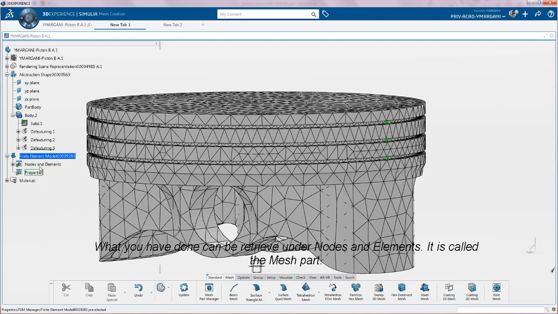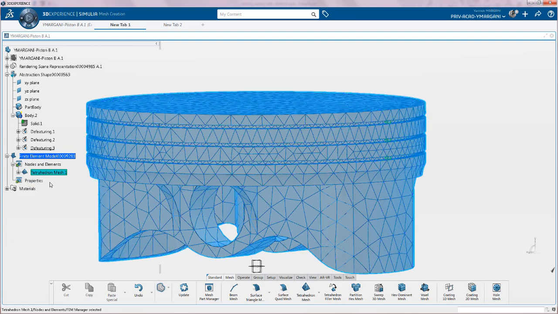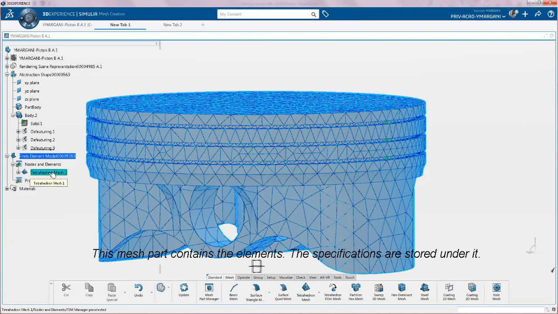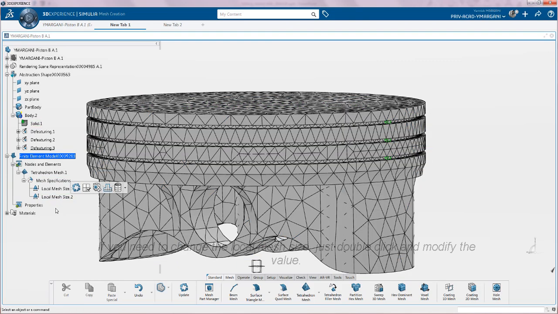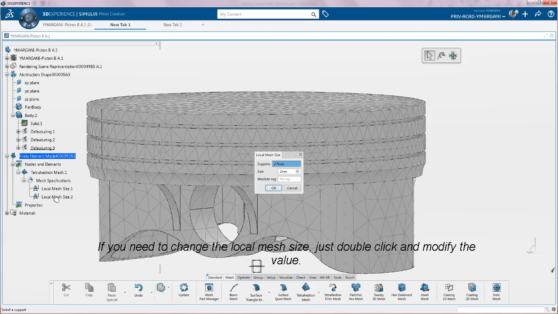What you have done can be retrieved under Nodes and Elements. It is called the mesh part. This mesh part contains the elements. The specifications are stored under it. If you need to change the local mesh size, just double-click and modify the value.